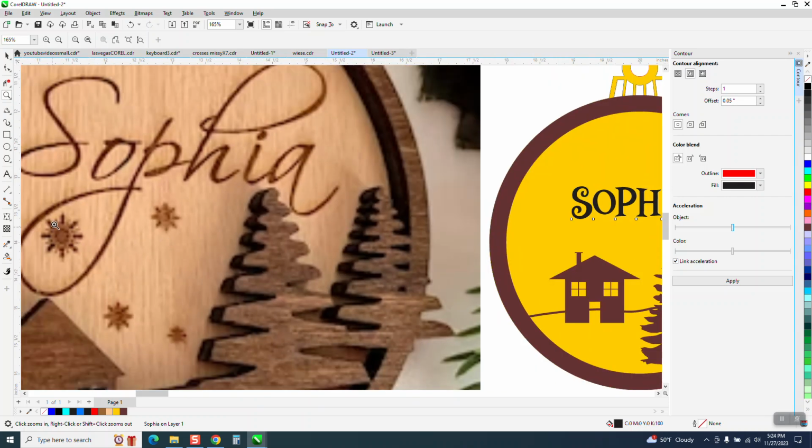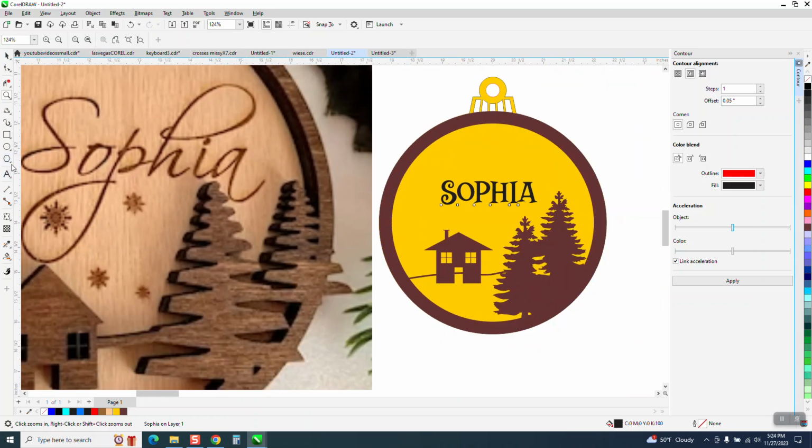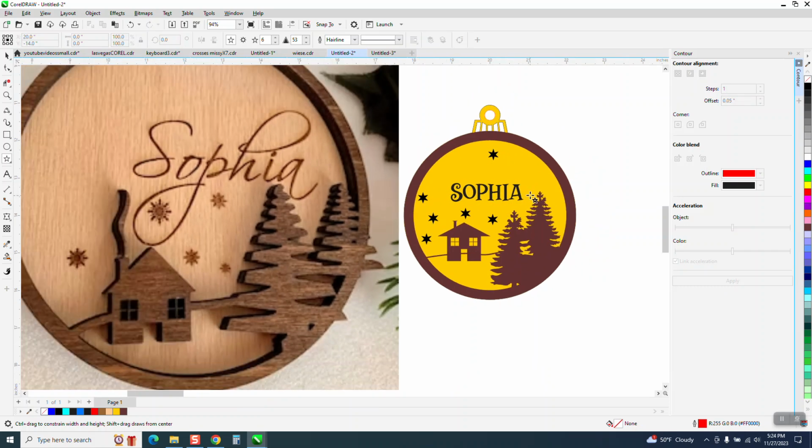Don't really know what is going on, but I'm just going to make some 6-sided stars. And go ahead and fill them in with black and take away the outline. That's real important because you don't want them to cut. And then you could just take that and move it and hold down the space bar, you can put as many of the stars as you wanted on it very easily.